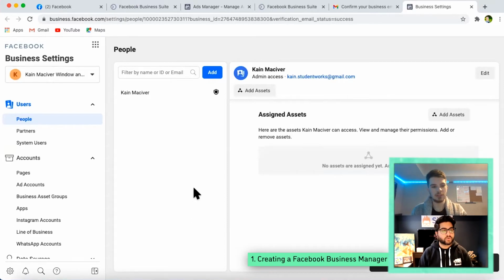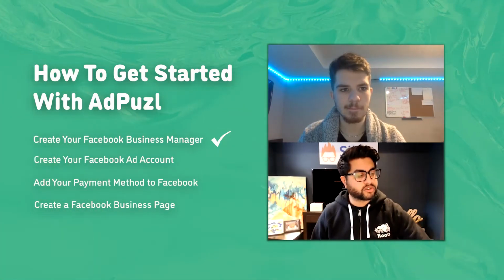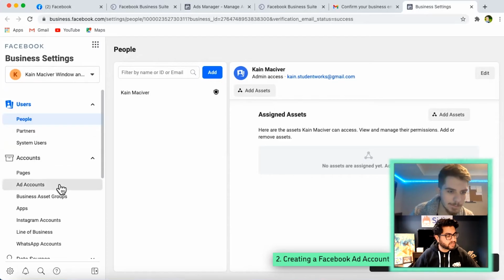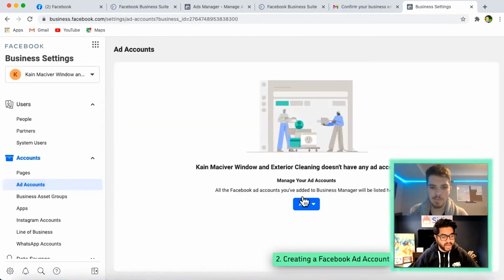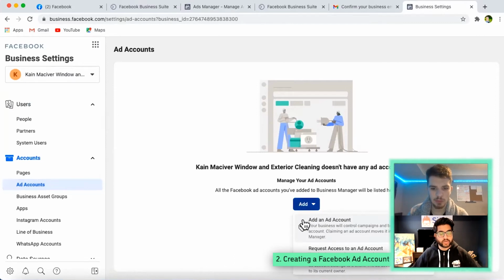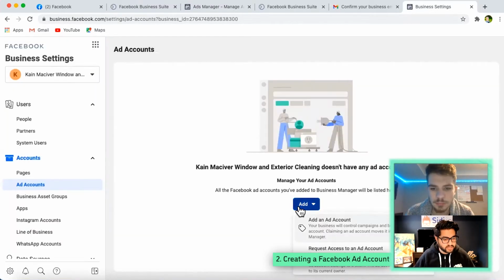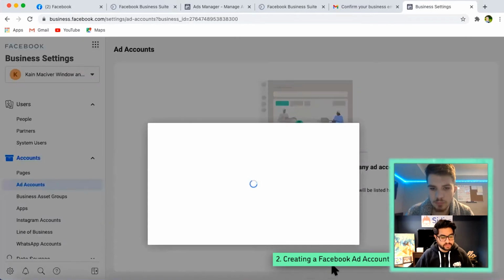Okay. All right. So what you'll want to do is add, so you're already there under people. If in the future you have any other admins on your account, you can add them here. For you, you'll want to create a page and an ad account. So if you click ad accounts on the left side there, under accounts, and then click add. So now what we're doing is actually creating the ad account itself. So the Facebook Business Manager houses all of your accounts and assets, right? That's cool. And the ad account is one of the assets underneath it, right? Yeah, click add. And then you're going to create a new ad account.